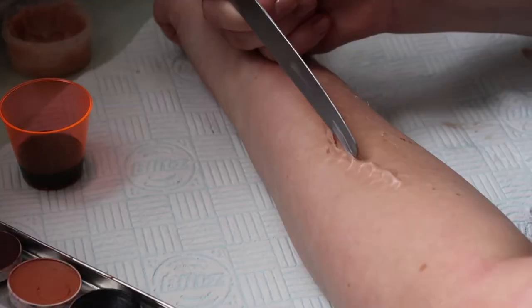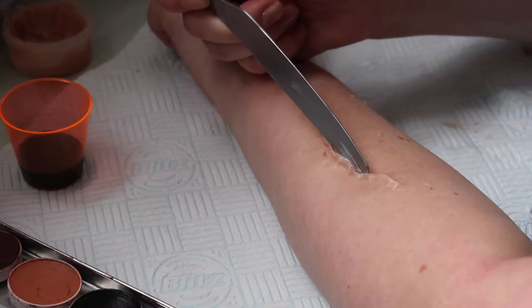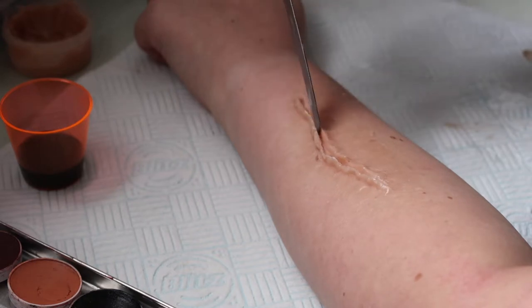You can see it better here. Basically just using the blunt end of the knife with a little bit of moisturiser on just to make indents into the scar to make it look like it has been gashed.